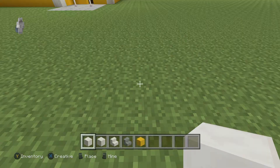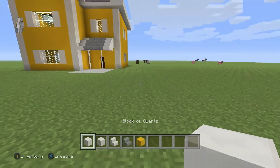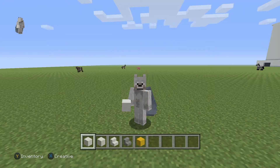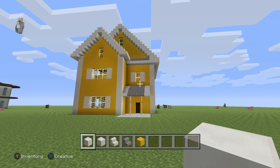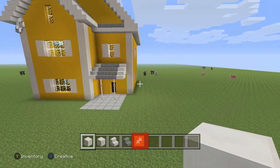So this is basically what you're going to need: quartz pillar, quartz block, quartz stairs, stone brick stairs, and some yellow concrete. You can make it any color — I just made it yellow because I don't really have any yellow houses around. You can choose any color concrete for your house. There's a lot to choose from, but essentially it's just using the color. Let's get started.